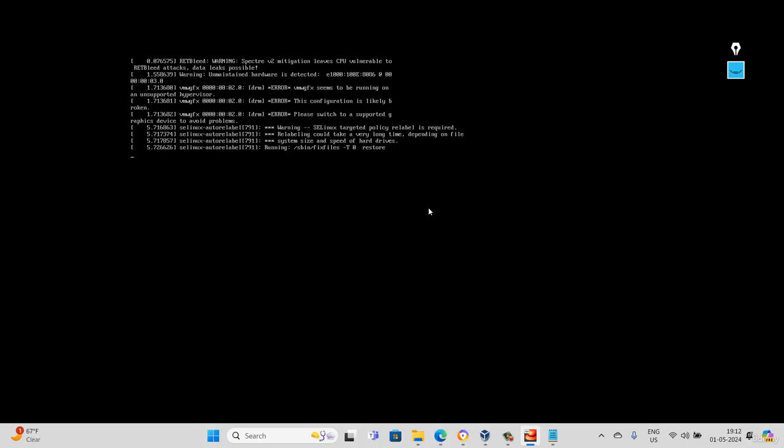So what is it doing? It is actually running the auto relabel. Yes, it is restoring the default context. You can check here. It depends on the system how many files need to be relabeled. You can see the relabeling is going on. Relabeling means every file will get the default file context it had previously.